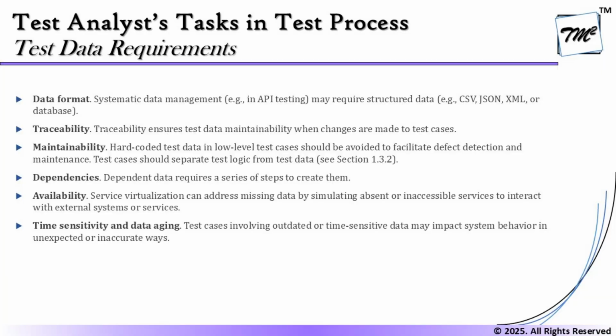And finally, last but not the least, we are talking about time sensitive data and data aging. There are different objects or different functionalities which use time sensitive data and aging of the data. So test cases involving outdated or time sensitive data may impact system behavior in unexpected or inaccurate ways. I'll give you a very crucial example for this. If you are testing the face ID of the system, you should understand the face ID observes and monitors transformation of your face every single time you use a cell phone. So of course the transformation on the face happens.